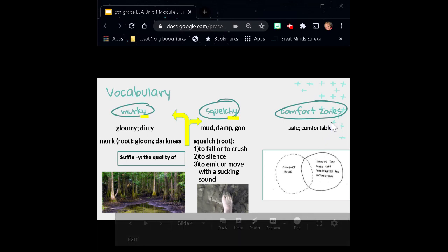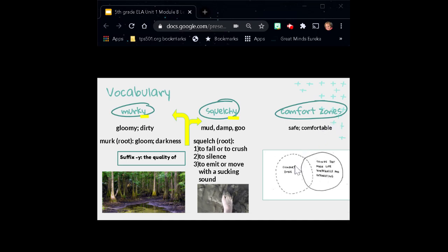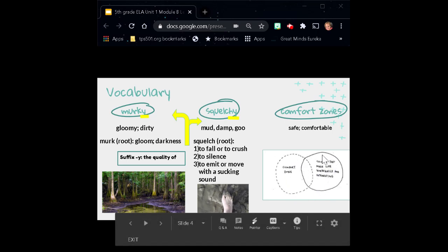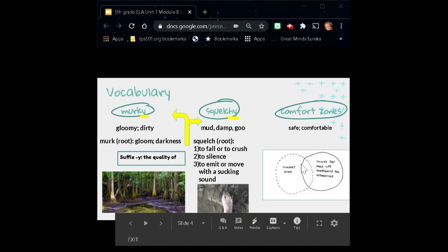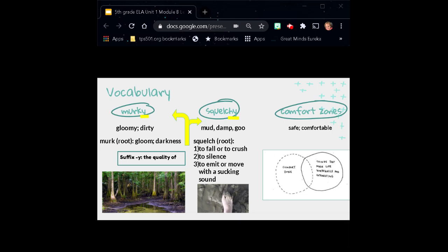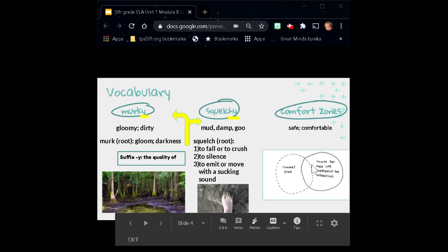However, and the zones would mean plural, more than one. However, you'll notice that I have a Venn diagram here, right? Well, a lot of times we are challenged to go outside our comfort zones in order to accomplish greater things. So, this Venn diagram with comfort zone in one circle shows us the challenges in life might overlap our comfort zone a little, but mostly it happens outside our comfort zone and where we are comfortable.